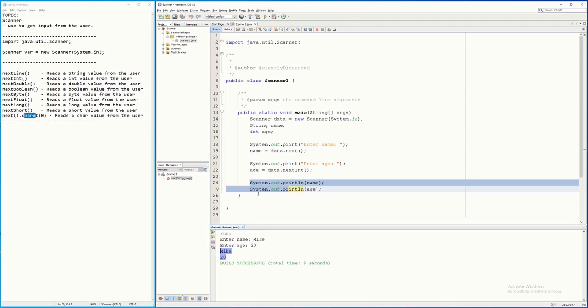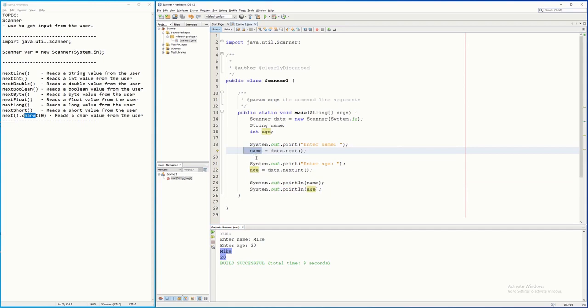Once you input the data, you can now use it, like for example here, age and the name, for processing. This variable now has a value, in this case 20, and the name is Mike.